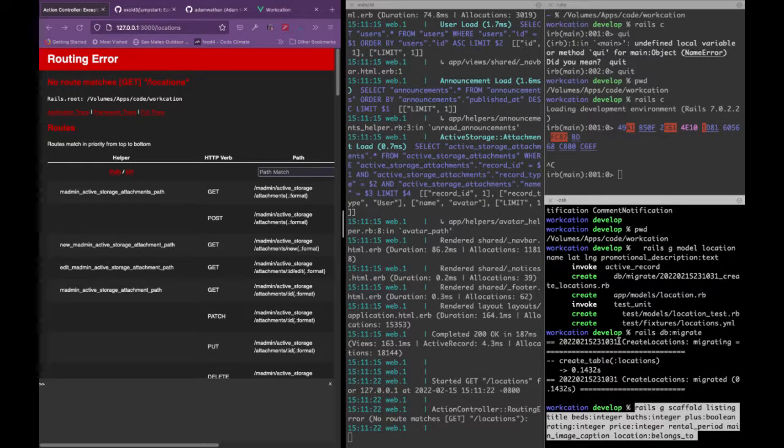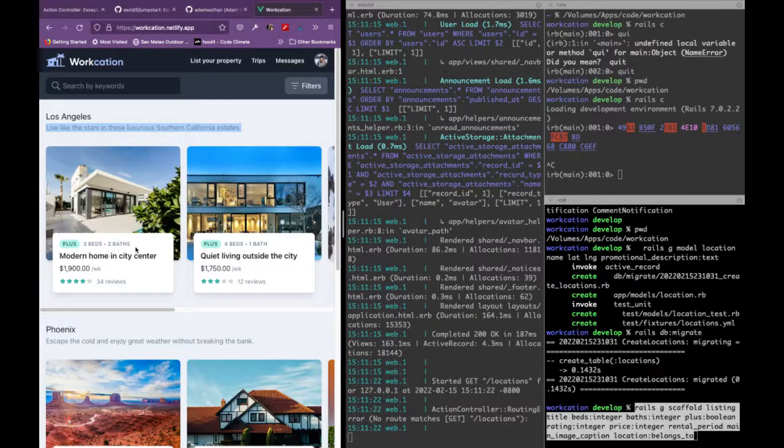Okay, so we're going to generate a scaffold of listing, and it's going to have a title, how many beds, how many baths, plus, which is an attribute we'll have to define in the future. And a rating, 1 through 5, so that's going to be an integer.